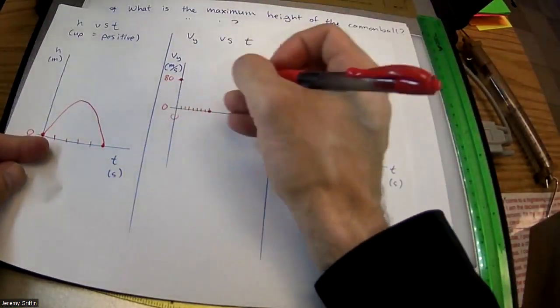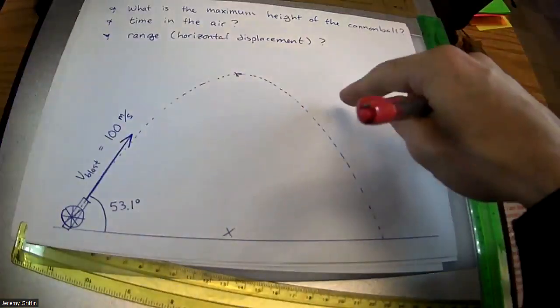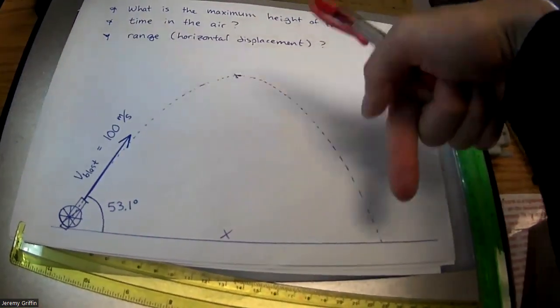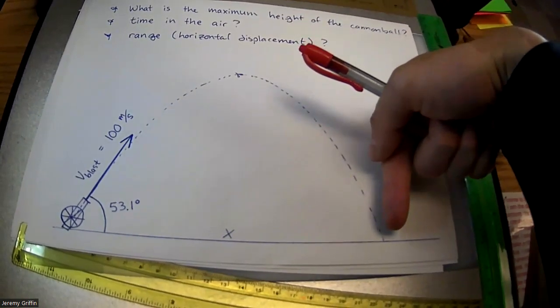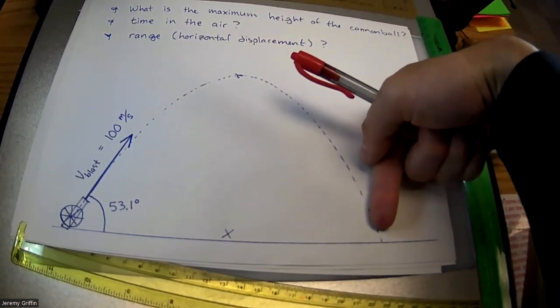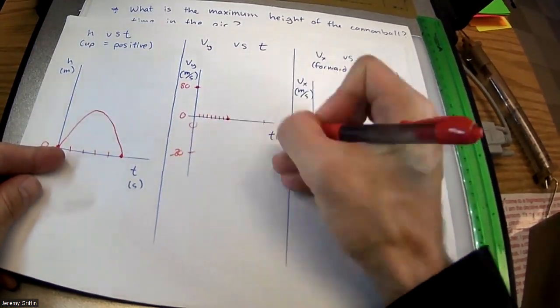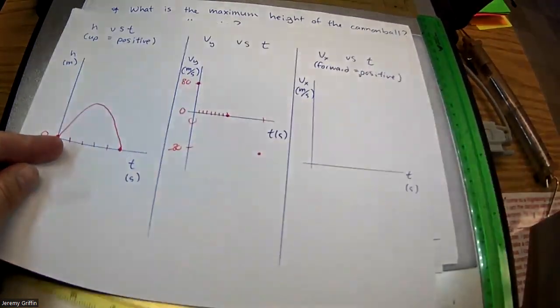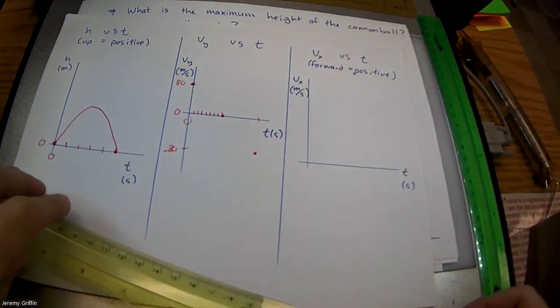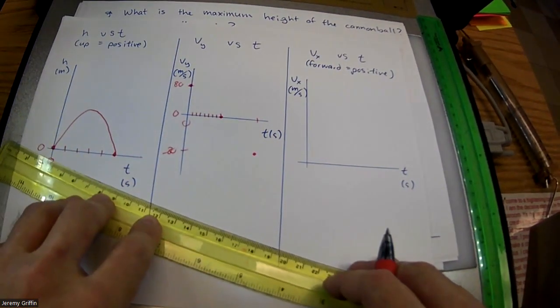And then after another 8 seconds, isn't it about to crash land? How fast is it going strictly vertically at the crash? Negative 80 meters per second. There you go, negative 80 meters per second. Put a point right there, right? Okay, so we've got 3 points on the graph anyway. What does the rest of that graph look like?